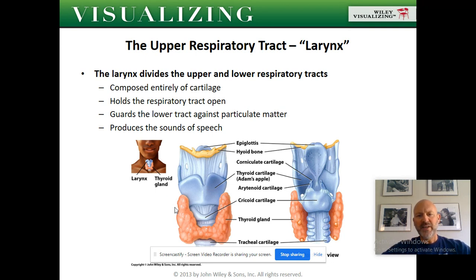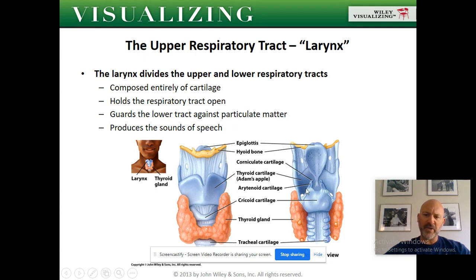All right, so if we look closely at the epiglottis, we can see it's composed almost entirely of cartilage. It says it holds the respiratory tract open. That's because this cartilage comes in the form of C shapes, right? This is called cricoid cartilage. And if we look from the posterior view, from the back, you can see that the cartilage rings don't meet up in the back. They're C-shaped. They're not O-shaped. And the reason is because the esophagus has to fit here. And when food is running through the esophagus, we don't want these cartilage rings getting in the way. But these cartilage rings keep this tube open all the way down.